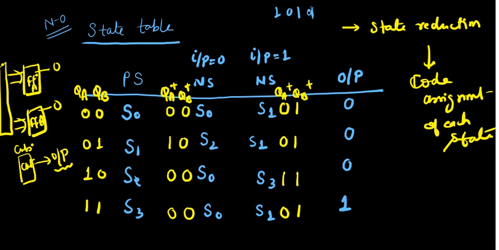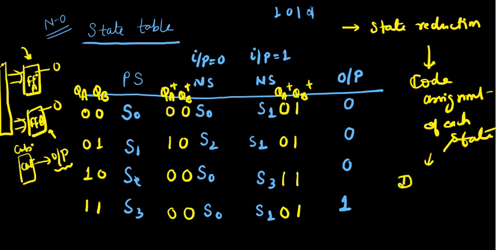Okay, and so we have QA, QB, QA plus, QB plus. So this is the output of the flip-flop at the next clock cycle, right? Next we have the present state, we know what next state we want. Next we have to ask which flip-flop we want to use in order to represent these transitions. Many possibilities are possible: D, J, K. So let's take D flip-flop. So the code assignment is done.